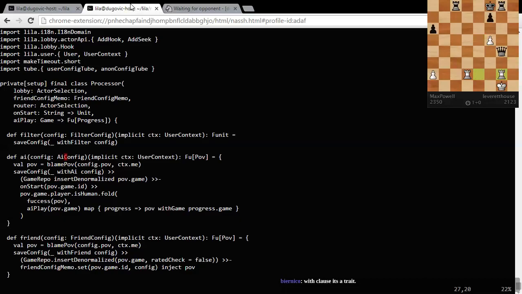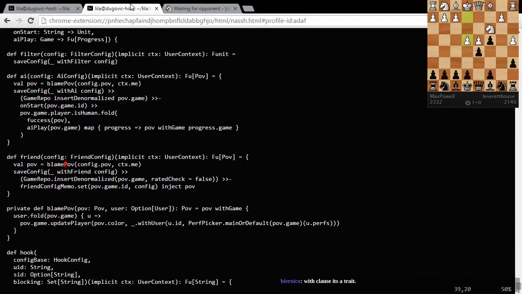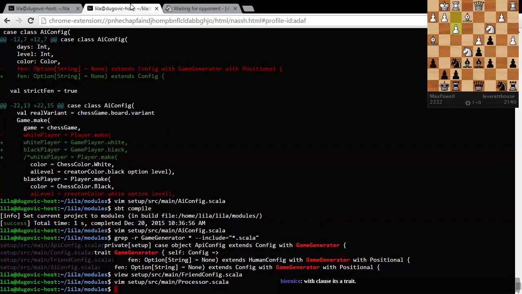Okay, so I see this accepts an AI config. Actually, this gives me an interesting thought. Rather than change this code... Actually, no, I do want to change that, I think. So confused. Alright, so we're going to comment that out, which is going to cause problems because other code needs that code.